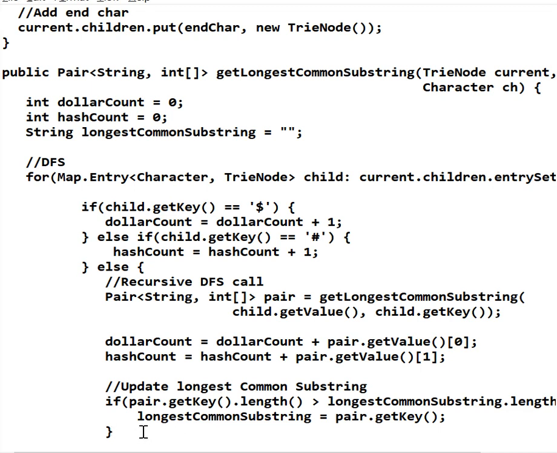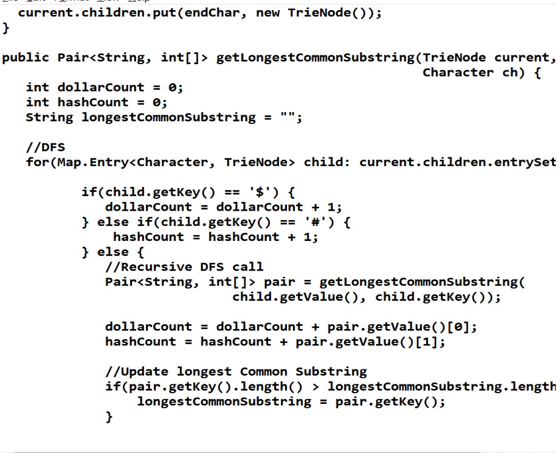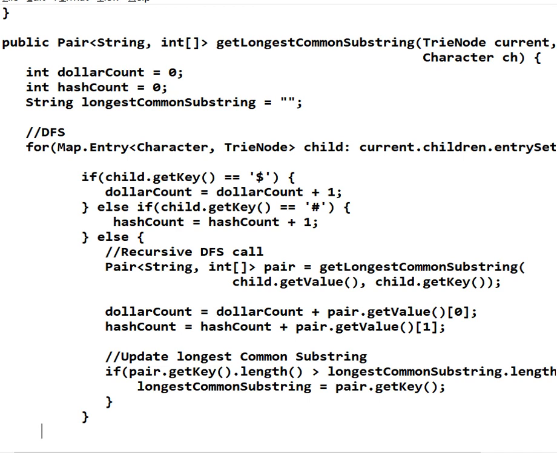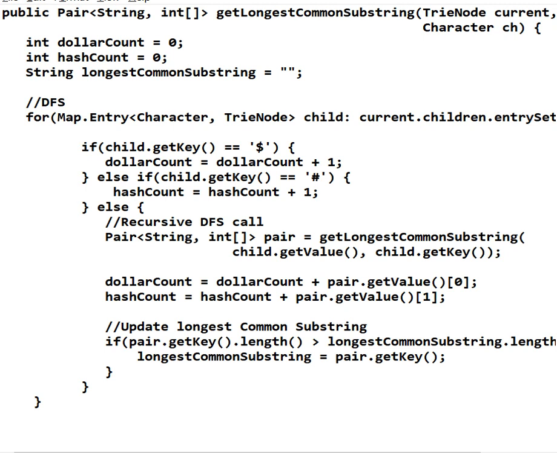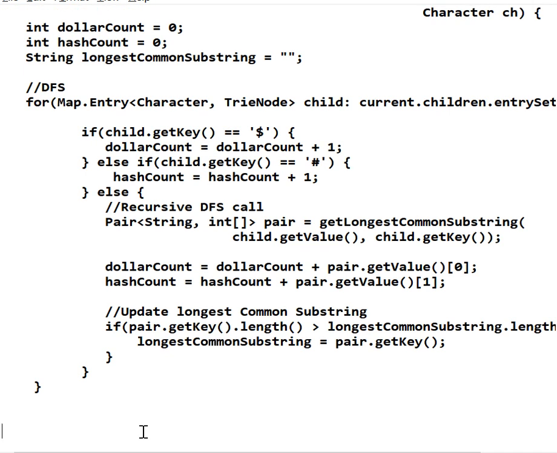Now we are done with this if, we are done with the else, and we are also done with the DFS for loop. Once we have processed all the children of the current node and got the total dollar count and the hash count, we need to check if the count of dollar and the count of hash are both greater than zero.